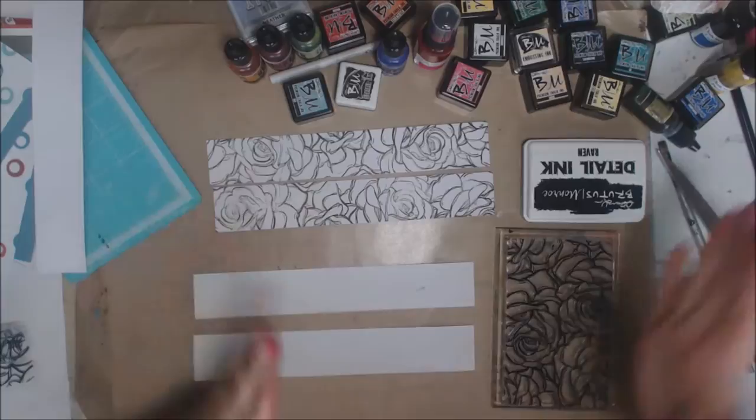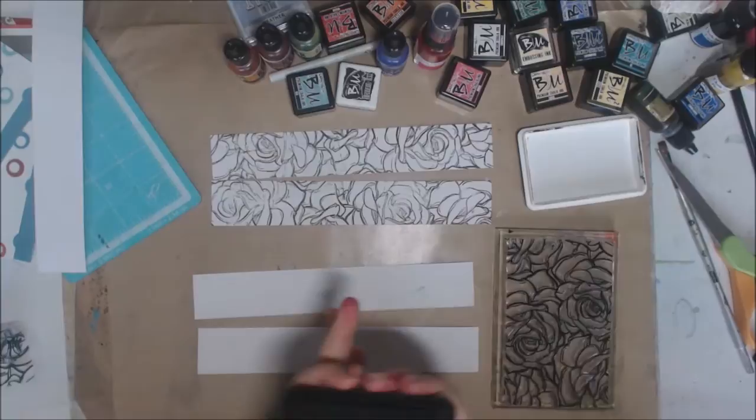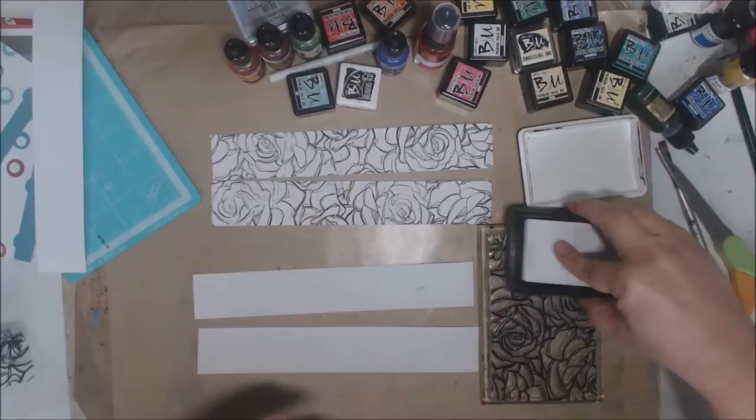So for fun, anyway. Off track. Whoa. Well, it's just distressed. Okay, so I just dropped my ink pad on top of my borders there. Yeah, real smart. So I'm calling that distressed now. We're going to put something on top of them anyway, so I'm not too terribly worried.